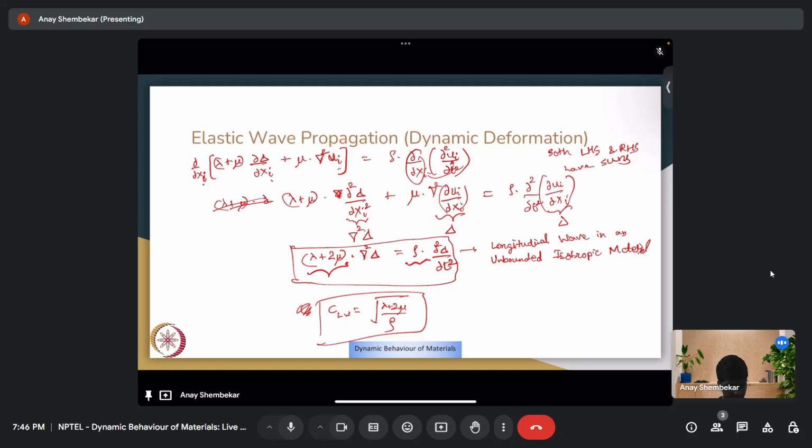This is also called the bulk sound speed, and you will notice this is not the same as the wave speed in a finite, sorry, in a thin rod. That was also a longitudinal wave, but there you had square root of E by rho. So we can work out what lambda and mu are in terms of E and nu. Lame's constants lambda and mu we can determine in terms of Young's modulus and the Poisson ratio. So from that we find that the bulk sound speed, which is what we have calculated here, is larger than what we see for a longitudinal wave propagating in a thin bar.